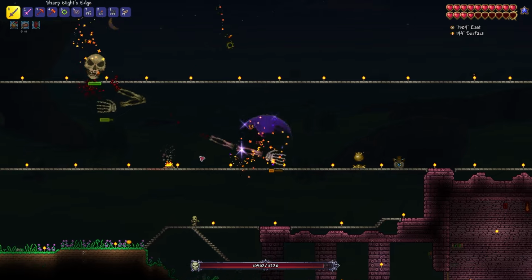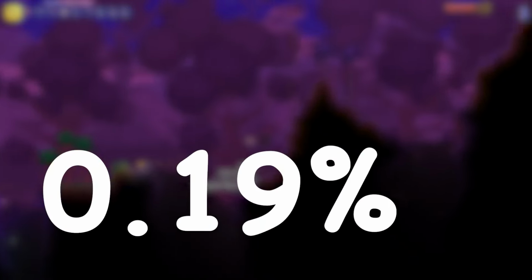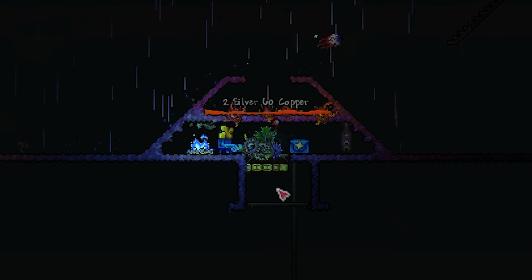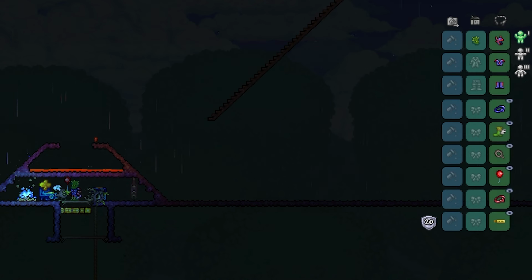So how do we get this armor set? Well, each piece of the Ancient Shadow armor set has a 0.19% chance to drop from Eaters of Souls in the Corruption. This may seem like it would take forever with such a low drop chance, but with this simple farm I made, I was able to go AFK over dinner and come back to having all 3 of these armor pieces in my inventory.